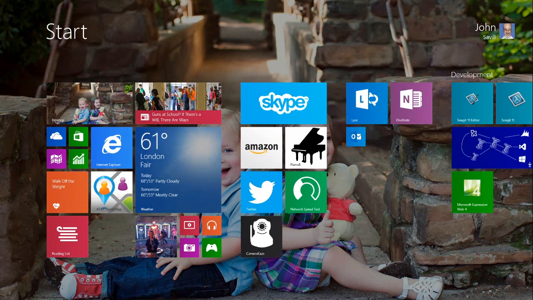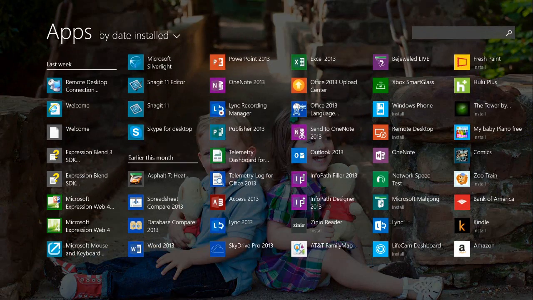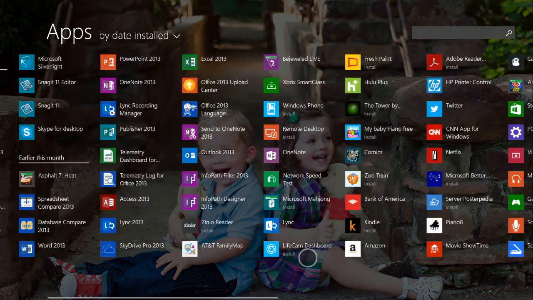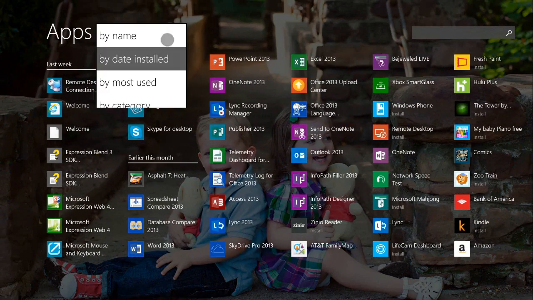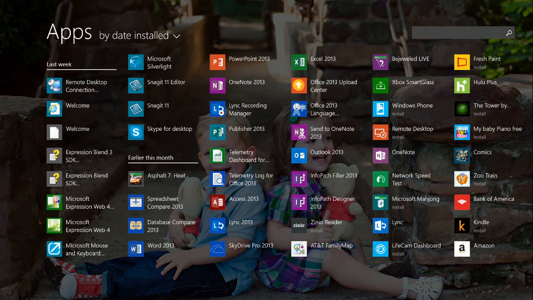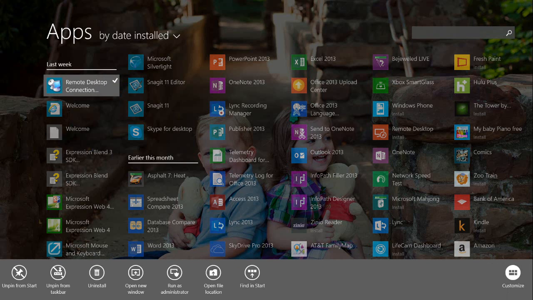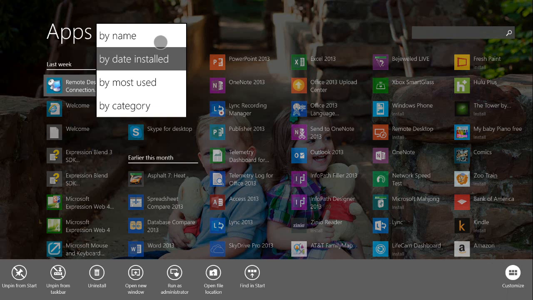Another nice thing that happens now, to avoid that start screen pollution, is that in the past when you installed anything, its icon would just get added to the start screen. That doesn't happen anymore. So by default now, if I just flip up the screen, I can see all the apps that are actually installed. And this is where they'll go. And notice I have different ordering options. So I'm going to say by date installed. So if I do add something new, then I can go in and say, hey, pin this to the start screen or pin it to the taskbar. I have that flexibility now, rather than it just automatically going on my start screen.